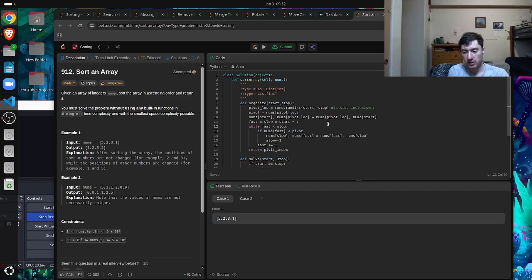Otherwise, I'm just going to keep moving forward until I find a smaller element. I keep going. There, I found a smaller element. Okay, swap it. Now I know that I have a bigger element here. Or actually, I don't even know that I have a bigger element right there, right? Because it might be the case that it's right up to it. Same, but okay, great. My job is done. Moving here.